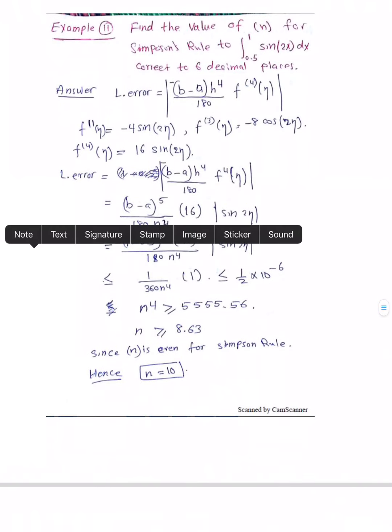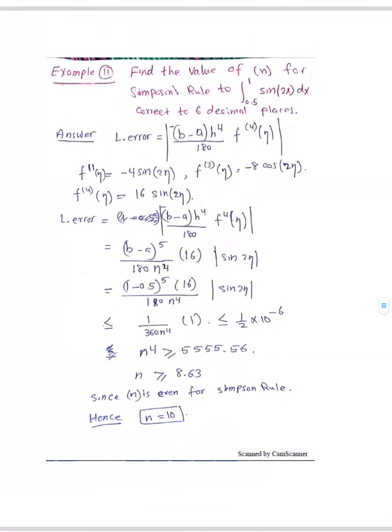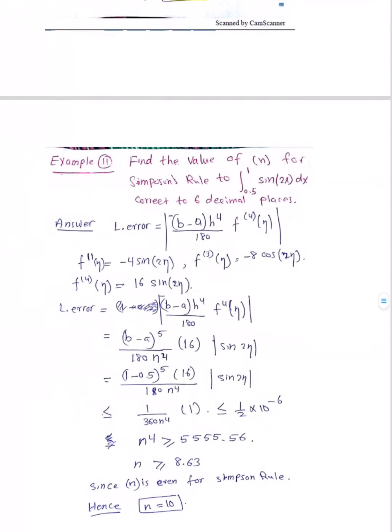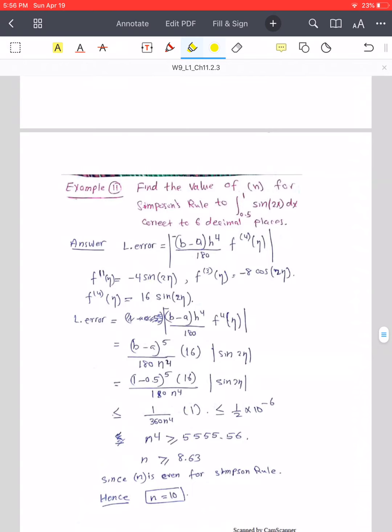Okay, we'll see now the Simpson rule. Here is the error. So what is the error here? Again, we have to calculate the second derivative. This one we know, all of this here we know. Second derivative we found before. Third derivative is here, minus 8. Fourth derivative, 16. So the absolute largest value is 16, which we are going to put here. 16, because this one we know.